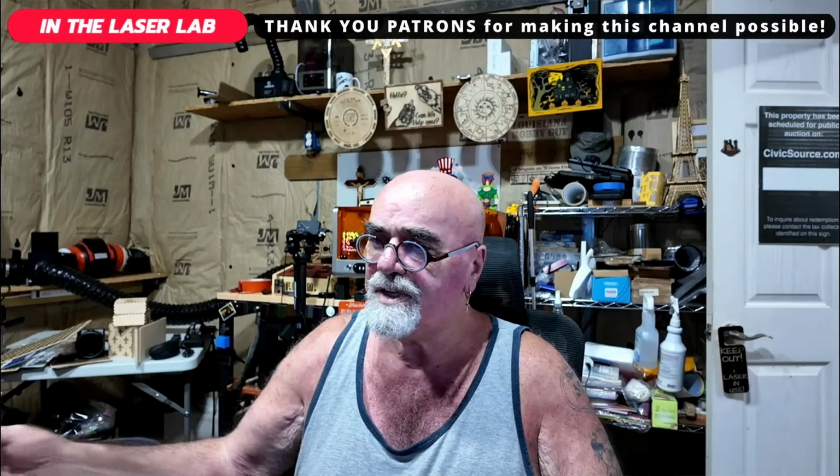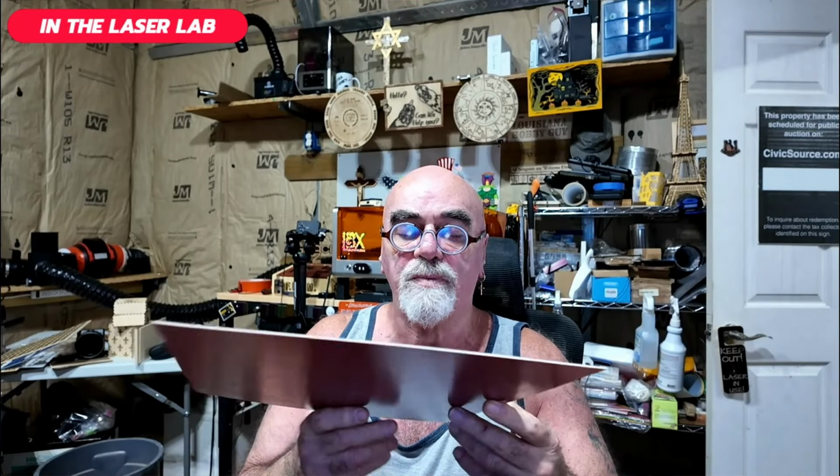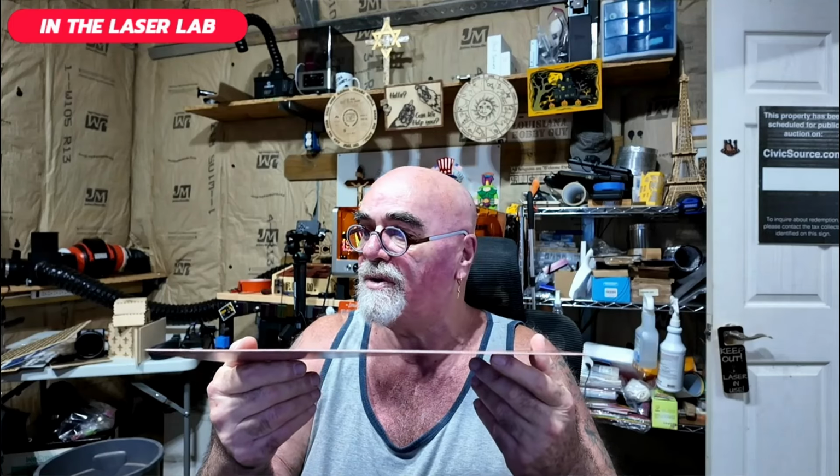So I love this wood that I get from Craft Closet, and it's double-sided. It's already pre-finished. But the problem with this is that the pre-finished wood always comes warped. I don't know if you can see that in the video or not, but two of the sides are completely warped. And if you have a steel honeycomb bed, I'm going to show you today how to place your magnets in Lightburn so that you don't have any issues with the laser head hitting the magnets.